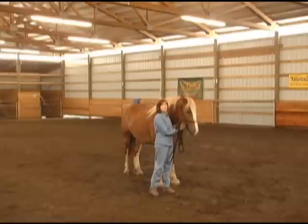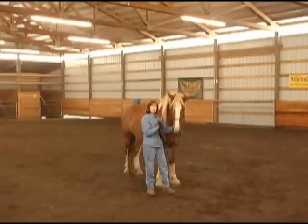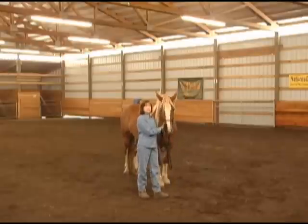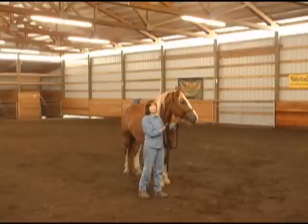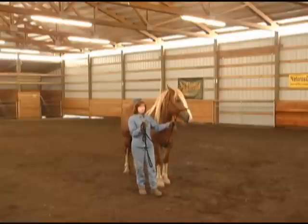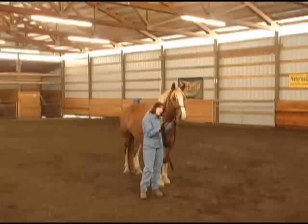She is genetically required to have a herd leader, and this is a herd of two, you and your horse. Me and Tilly, we are a herd of two. She needs me to be the leader, or if I'm not, then she has to be the leader. And that is a point of stress and concern for horses. Horses would rather be in a position of comfort. They are looking for the leader.